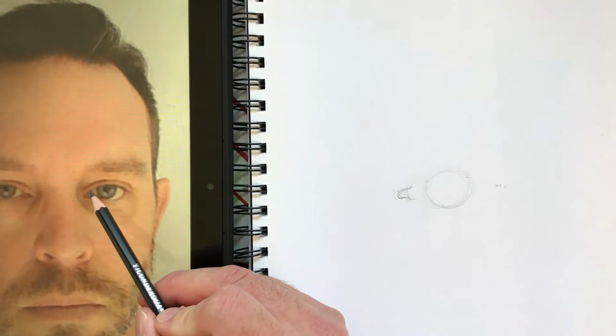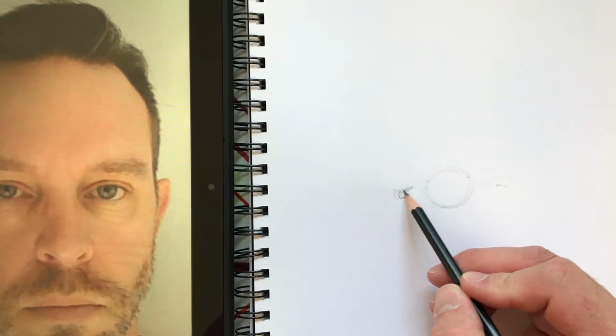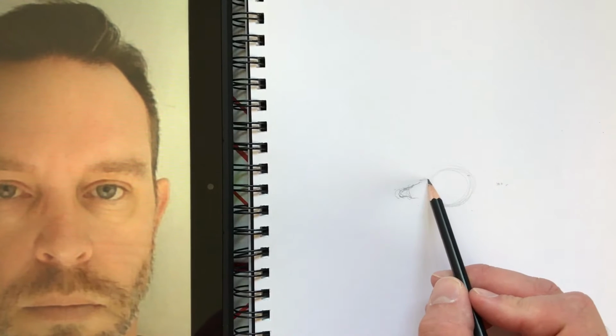All right, so now, what's this shape right here? And that's kind of coming from here. How much of the eyelid is covered? I already have that marked right here.